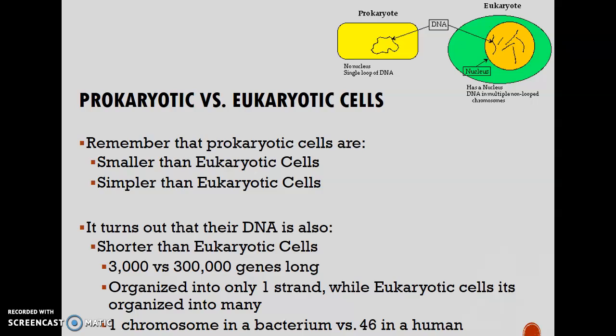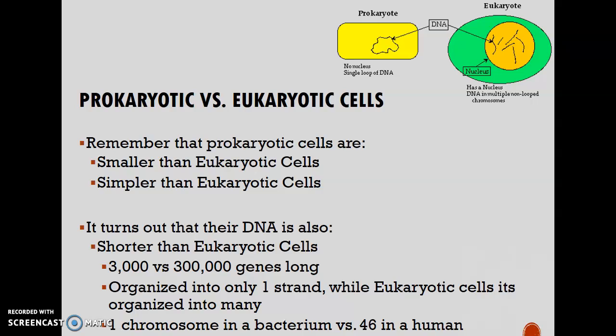Okay, so prokaryotic cells versus eukaryotic cells. This is review. Hopefully this is all familiar to you. You just want to remember that prokaryotic cells are, of course, bacterial cells. Anytime we refer to prokaryotes, we're talking about bacteria only, right? That's really the only category. We have bacteria and archaebacteria that fall under prokaryotic cells. You want to remember that they're smaller and simpler. And again, they reproduce by binary fission, which is a form of asexual reproduction.